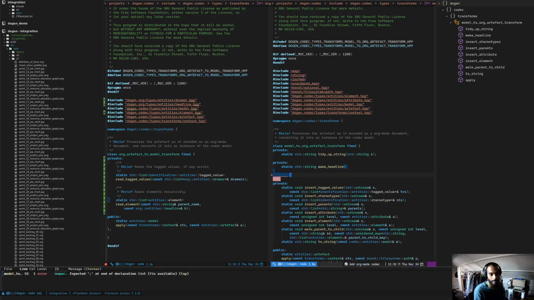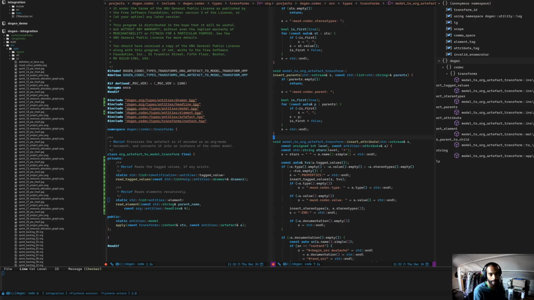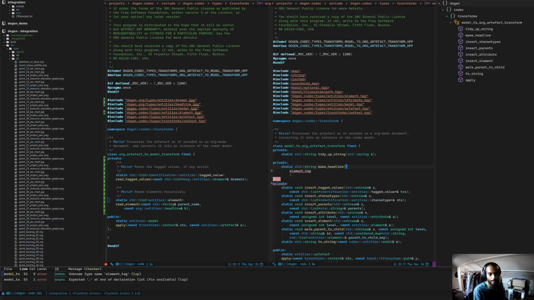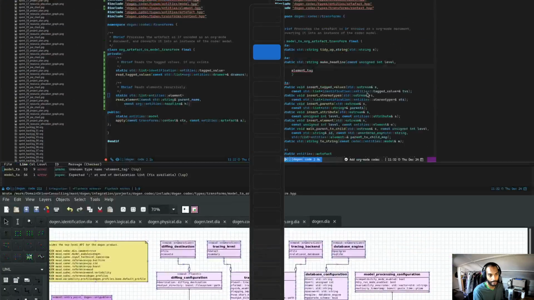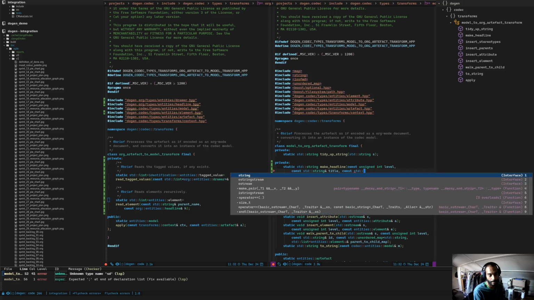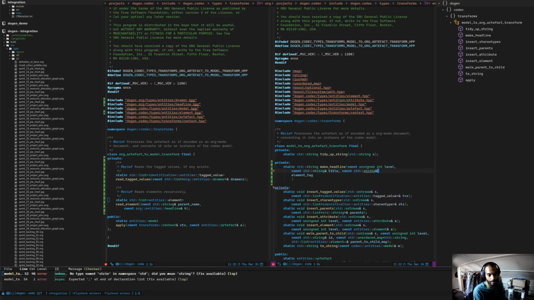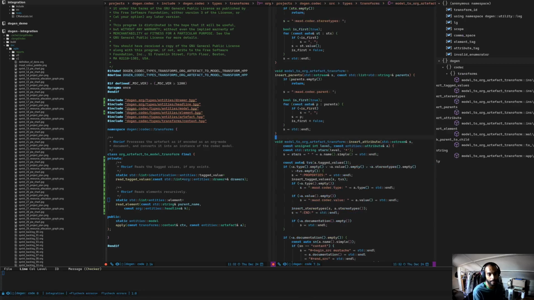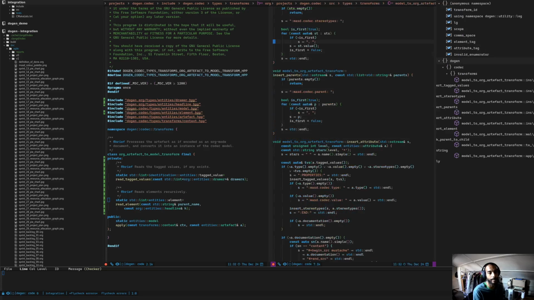In that function, give us a level, give us a title, and then give us a tag, and we know for sure there's only one. So this will do something really simple, and it will be just after tidy up string, whatever that is.